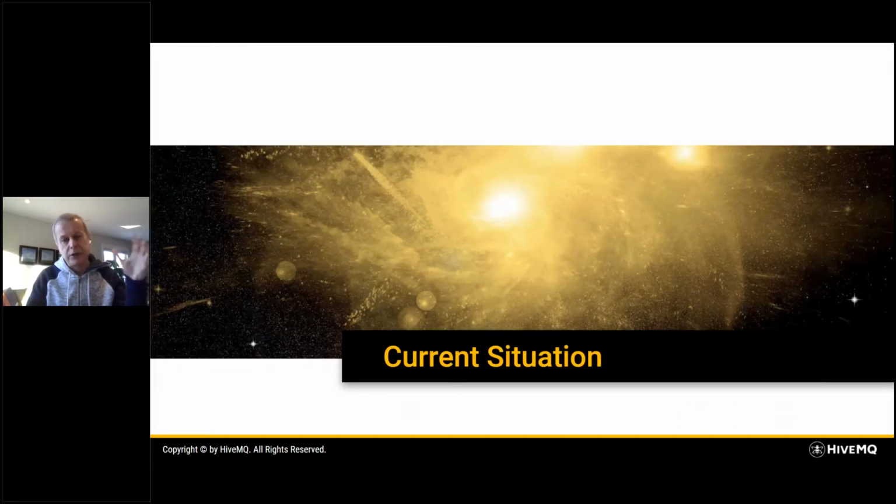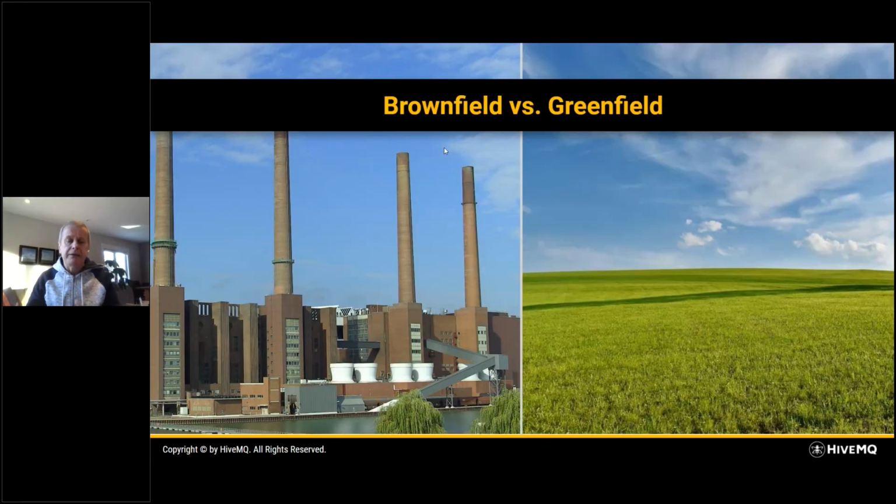But when you look at these new projects, it's also important to understand the current situation where people are. And I think there are very few new factories being built, right? So most of the projects that we see are existing factories that you're trying to modernize. So there are very few rip and replace projects. We're really talking about going into an existing factory and understanding the current infrastructure, and then how you can break down the silos and start to bring the data together.